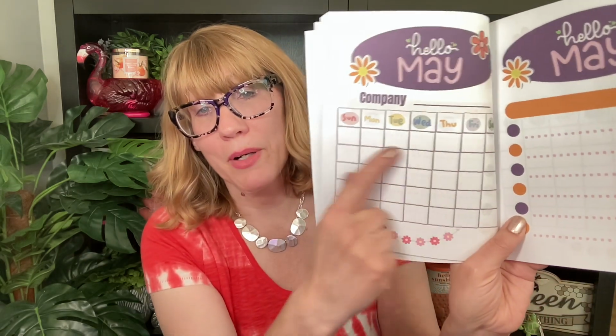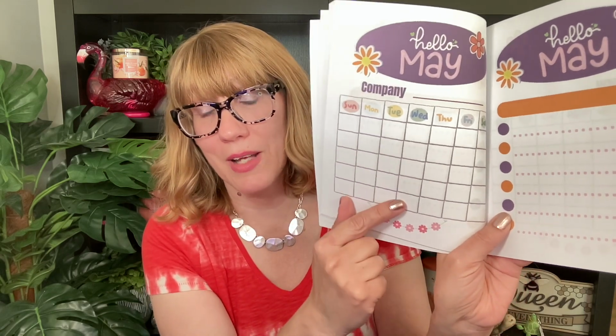So what you're going to do is we are going to go to May right now, and you can just number this with the numbers on the calendar so it'll match. So you could actually gift this to someone at Christmas and they could use it next year. There's no years to it. So you could write Bath & Body Works, and then for example on the 15th, which is this Monday, you would write the 15th, you can just say, summer floor set 1 started. And then you can kind of have a record too. So next year, if you're wondering, hey, when did summer 1 floor set start? You can go back and look, which is kind of fun.